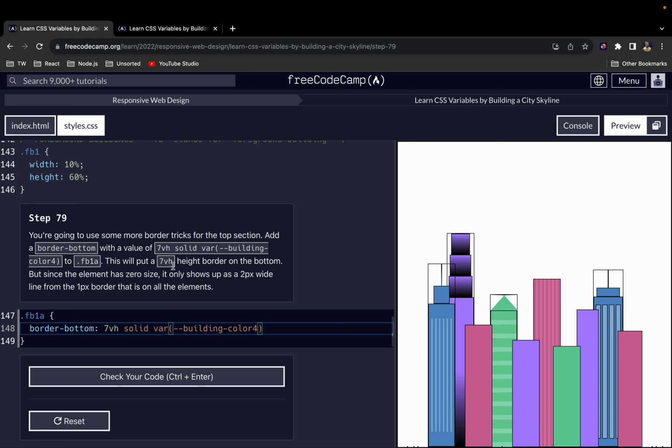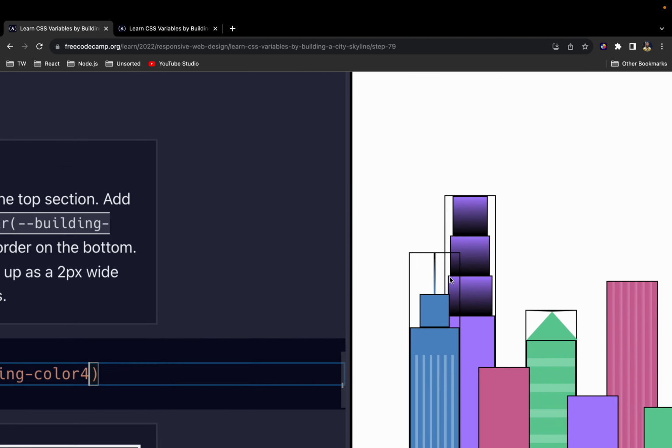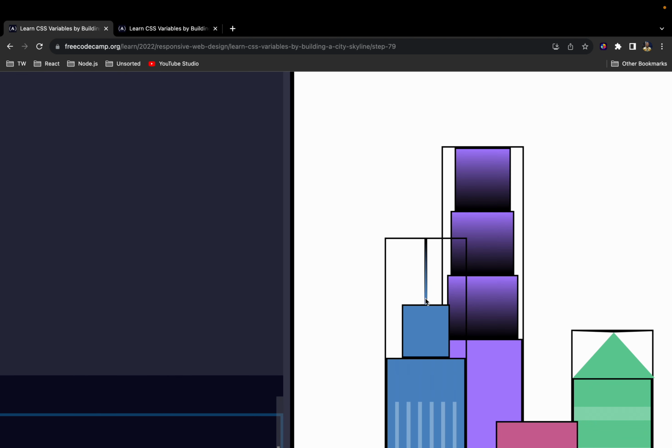All right. So this will put a 7VH height border at the bottom. Since the element has 0 side, it only shows up as a 2 pixels wide line from the 1 pixel border that's on all elements. So as you can see, we have this tiny line here.